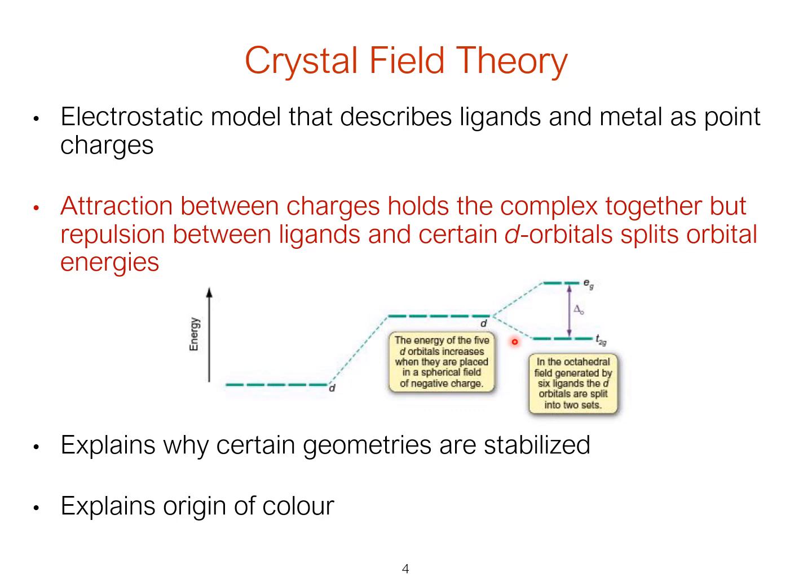And this is also why I was putting so much emphasis on working out the electronic configuration from oxidation states, because once we know what the orbitals look like even, we need to know the electronic configuration so we know where to put the electrons. And by looking at the energy of these, we can explain everything from why certain geometries are stabilized whereas others aren't, and through the transitions we can explain the origins of color. So this will all come in the next lecture, but it's just a nice way to describe why what we've had so far works to an extent, but we need something new.